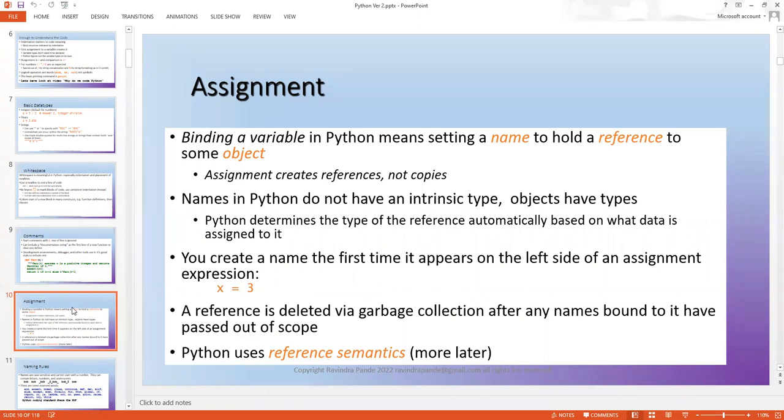Whenever I say x equal to, in double quotes, Ravindra, the string Ravindra gets stored into x, and the address is normally mentioned in the program. Okay, and so on and so forth. So these things do happen as far as the typical language executions for assignment go. Names in Python do not have any declared type, as we've seen. So I don't write int x equal to 3, and so on with other variables as well. We are working with an intelligent environment where I can just say x equal to 3 or 3.4, and the type of the variable gets changed on the fly as and when I need it. That's an added advantage, and it makes programming much easier if you practice it that way.